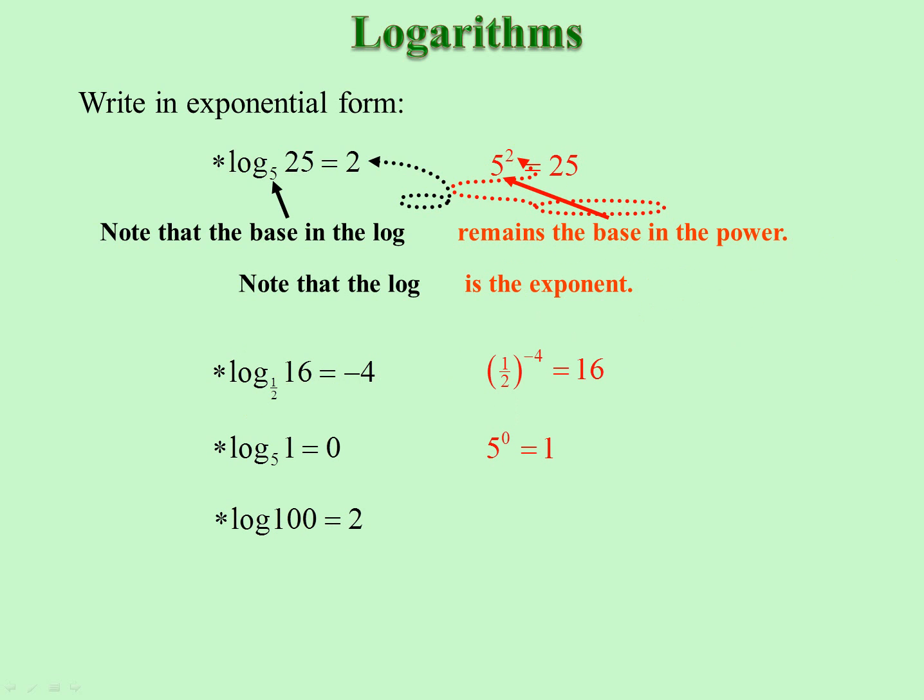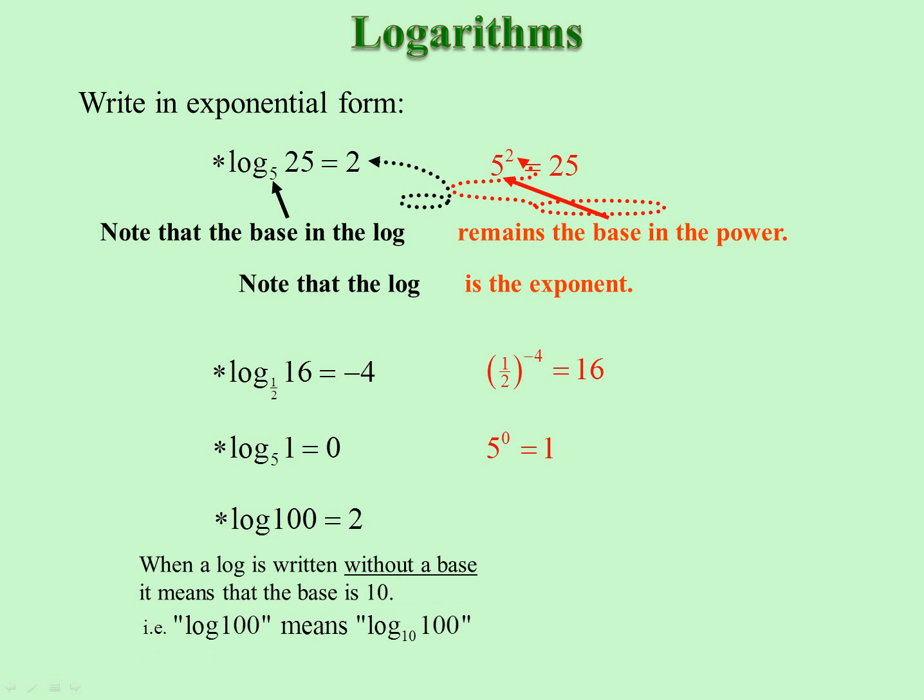Now that has no base, or does it? We work in a decimal system, base 10, where we have units, tens, hundreds, thousands, so that's called the decimal system. Now in this case, when we have log of 100 without a base, it's automatically understood that it is base 10. So therefore we could have written that as log of 100 to base 10, but it's unnecessary. Would mean base to the exponent equals the number.